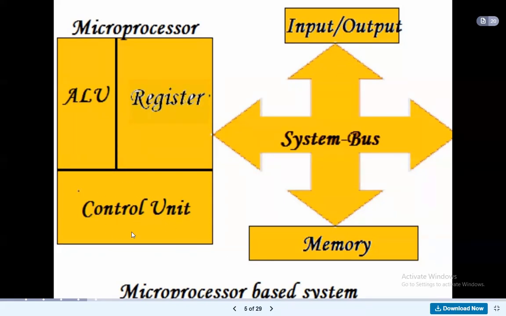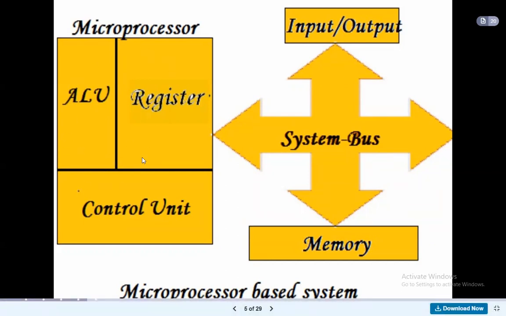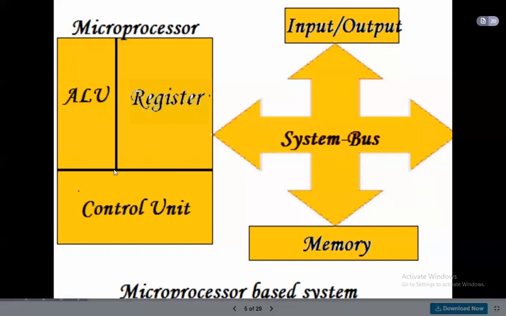This control unit is like the brain of the computer; all the data processing is controlled by the control unit. So this entire microprocessor has three main sections. In the ALU, whatever logic happens is happening in this portion, and all of it is stored in your register, that is the memory register, and all of this is controlled by a control unit.